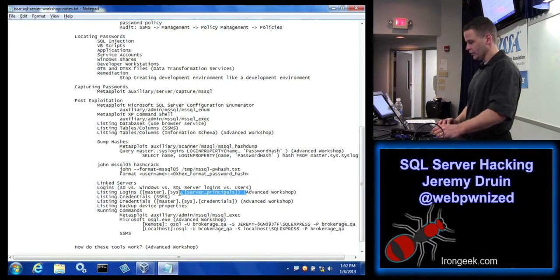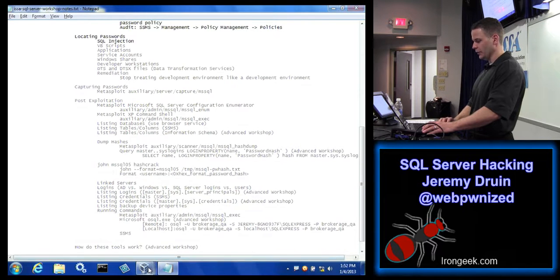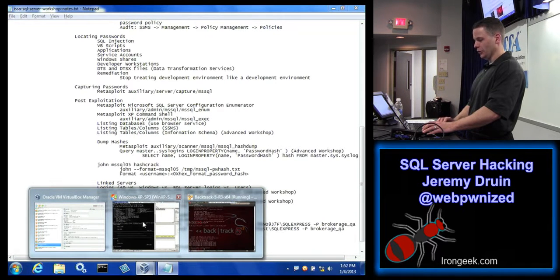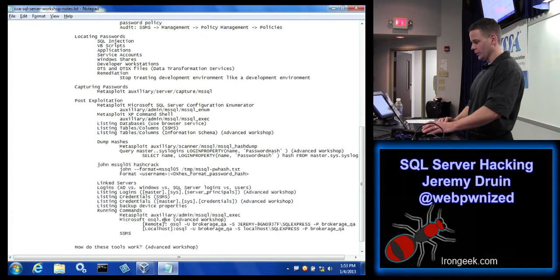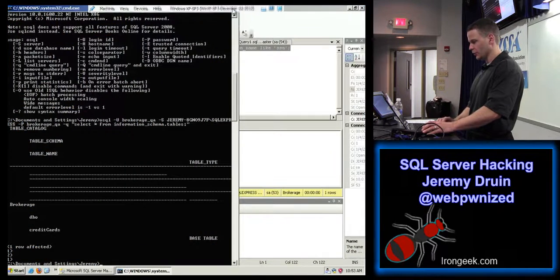All right, so earlier we had talked about breaking the passwords and all that kind of stuff. Might try to do that here in a minute. Might try harder. We'll see. One of the things I wanted to look at real quick though, that we didn't look at earlier, was the credentials and the backup devices. I mentioned them in passing. Take a closer look real quick.